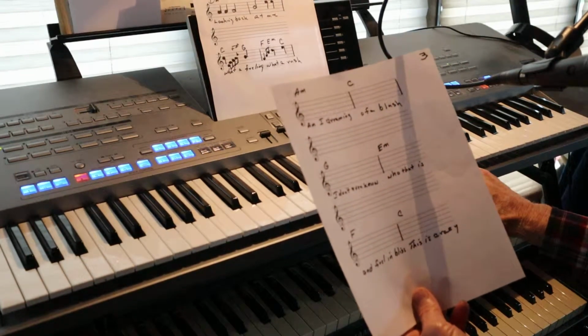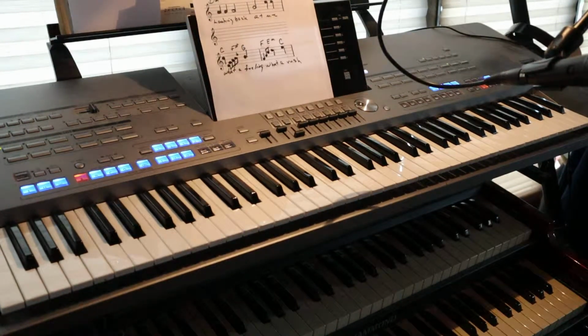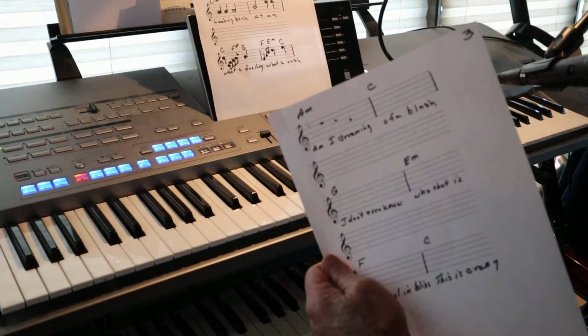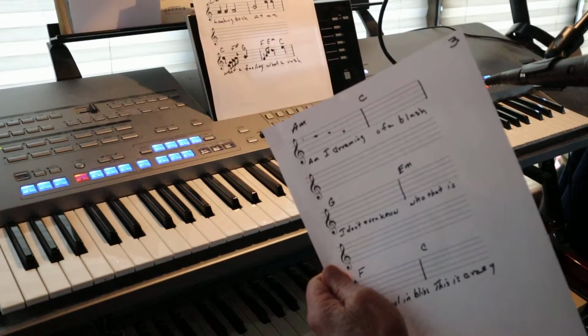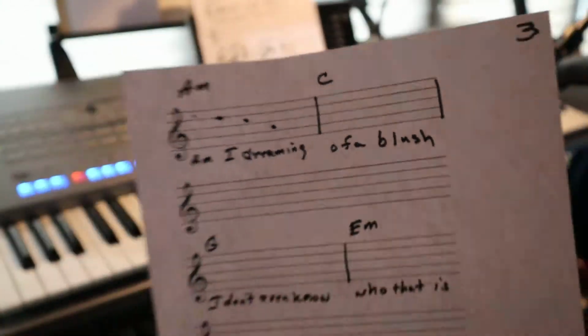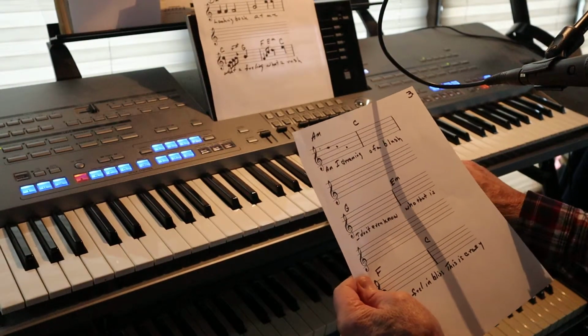So we got E, D, C, and A. Now, just so you see what I'm doing, I'm just putting dots there. In other words, I don't know what timing or what I'm going to do yet. I'm just putting the dots on what the notes were first. You see those 4 little dots. So do I want to have those 4 beats or do I want to do something different?